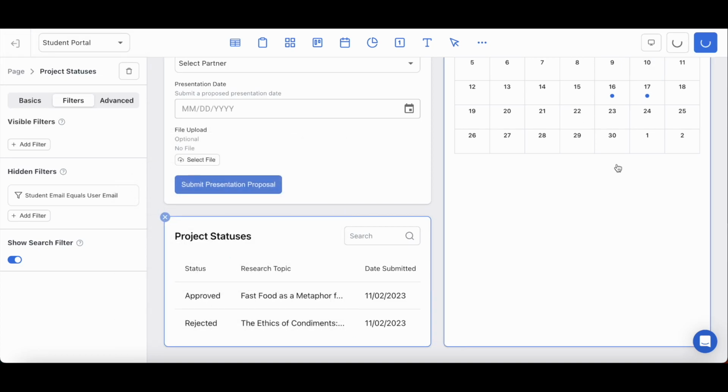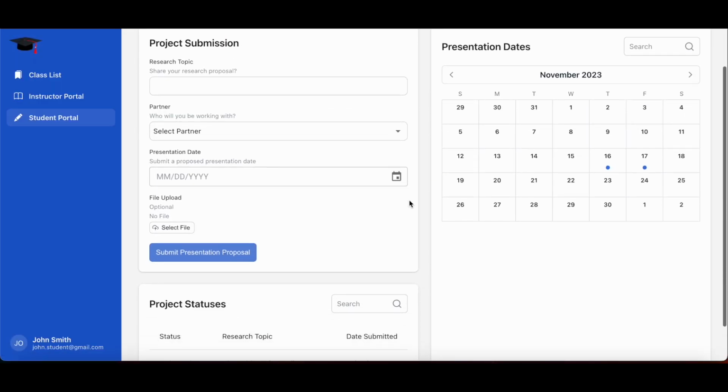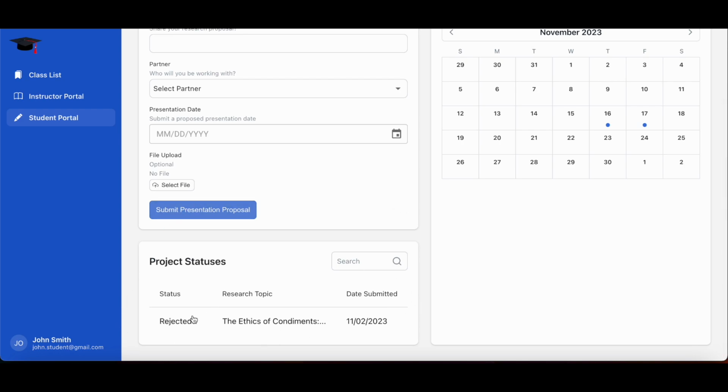With all of that set up, I will save and refresh John Smith's app once more, and they should no longer see any other submission other than their own. Let's give it a test. Here, it is good to see now that there's only one submission in John Smith's page, and it's the one that they submitted.